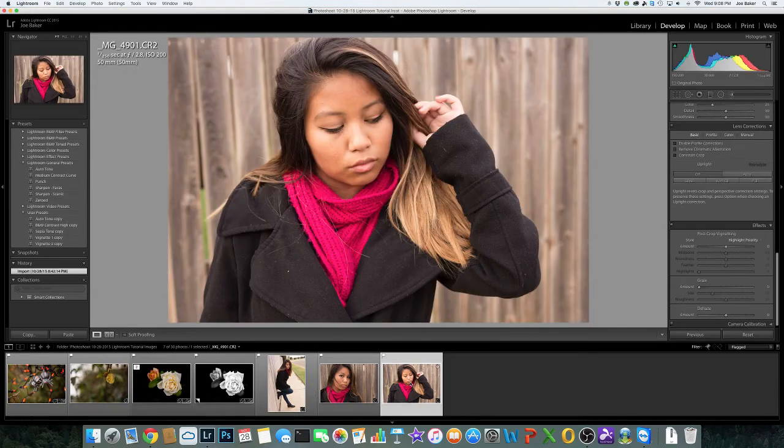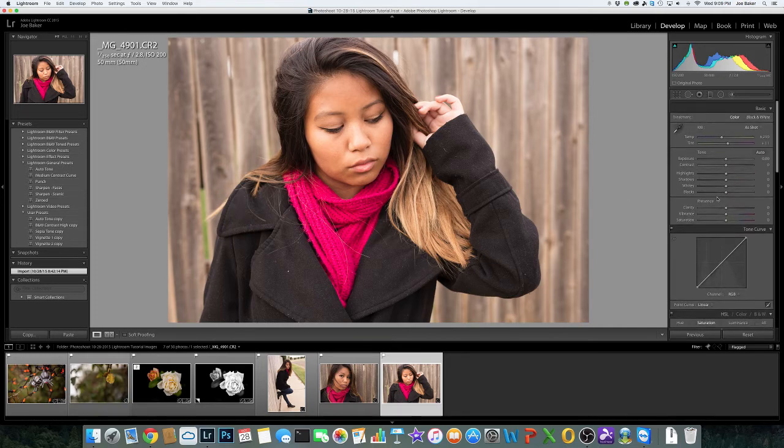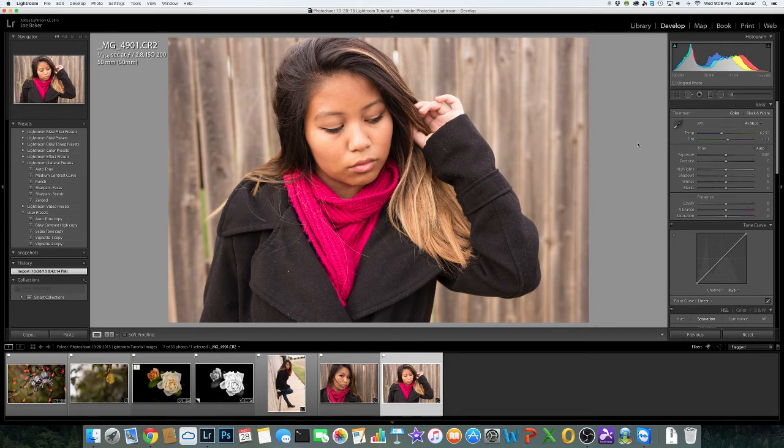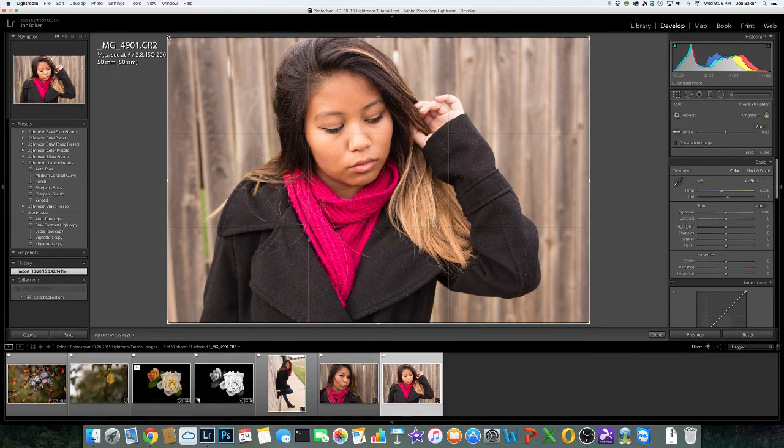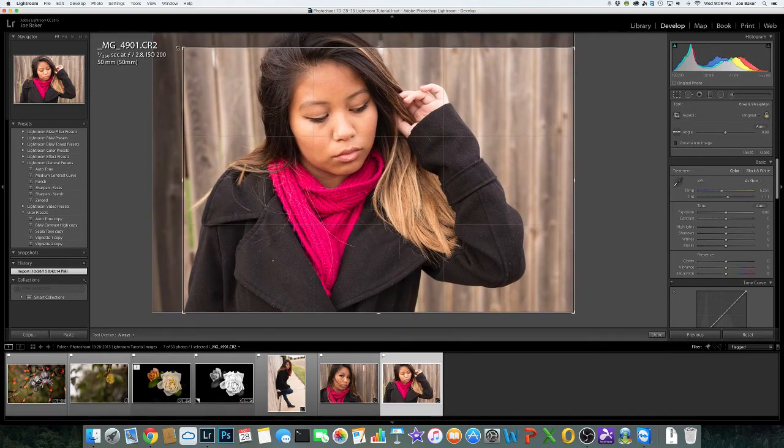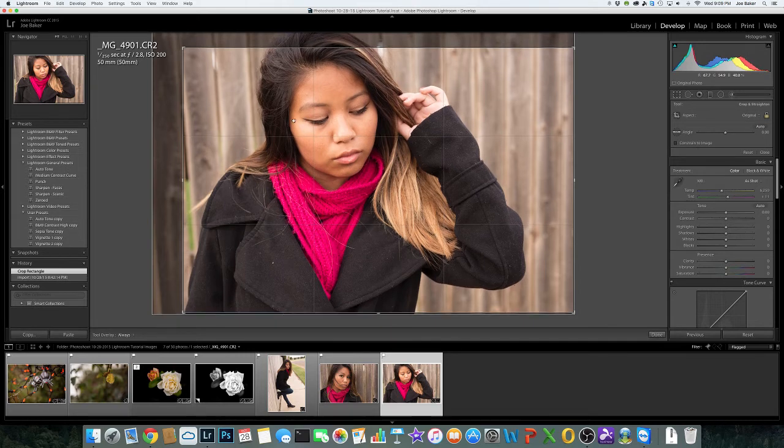Let's go. We're running about 38 minutes now. I'm actually just going to go into a portrait edit. And this is my favorite model, and this is my daughter. And just like I do everything else, I go up here into my crop tool, and then I like to chop off heads.